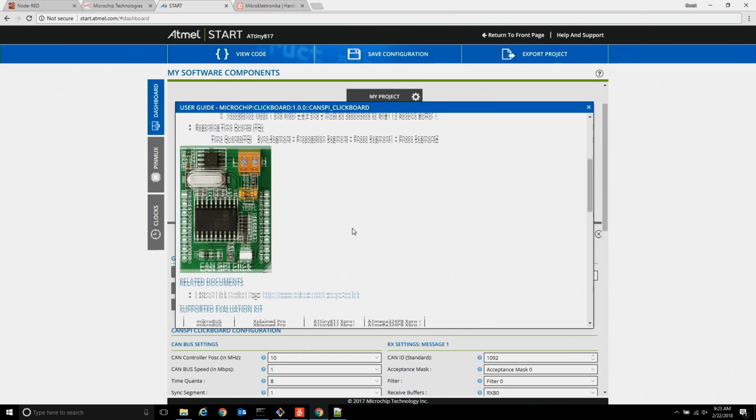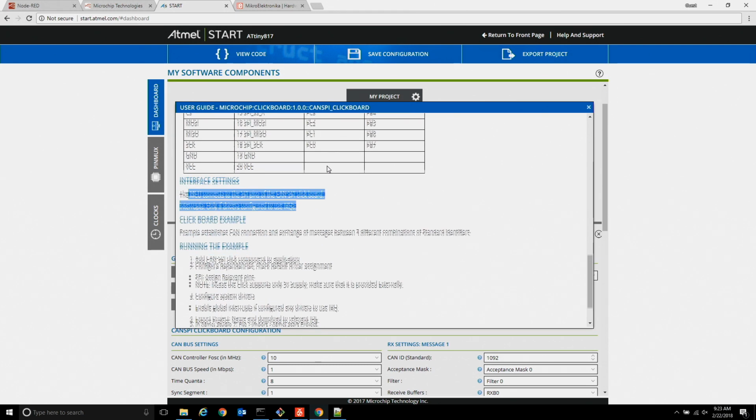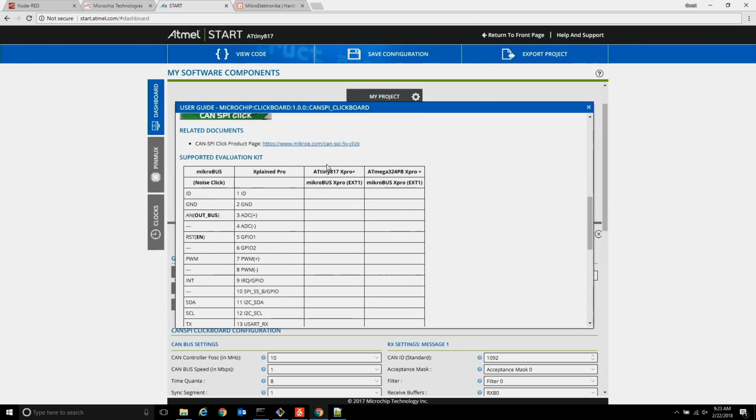We have a section called interface that provides you the details. Exactly. All the user documents have interface settings. In the case of UART, there will be settings for the baud rate and things like that. And above that is the actual pin connection. Yes. This is really helpful for the person who's getting started with the connectivity interfaces, like the MikroElektronika bus connections, specific to that board.